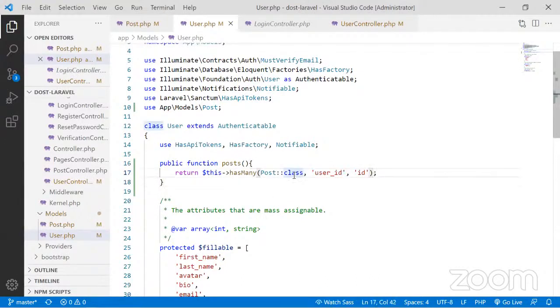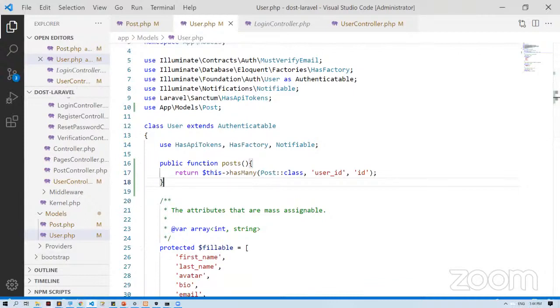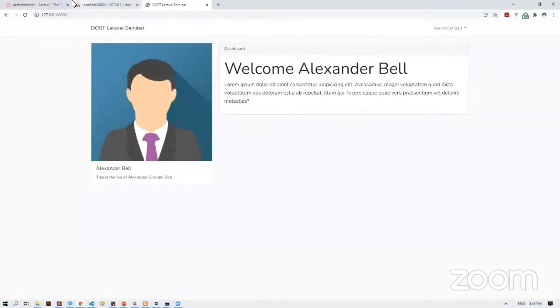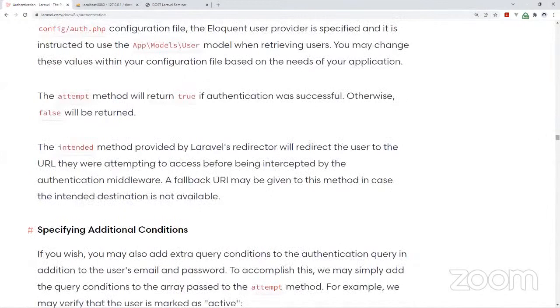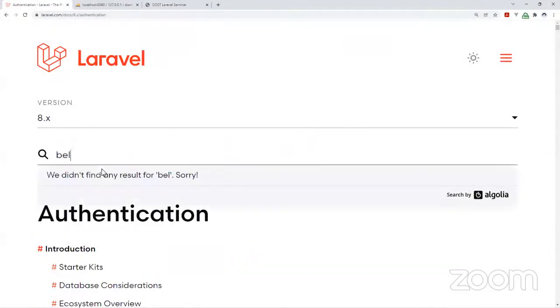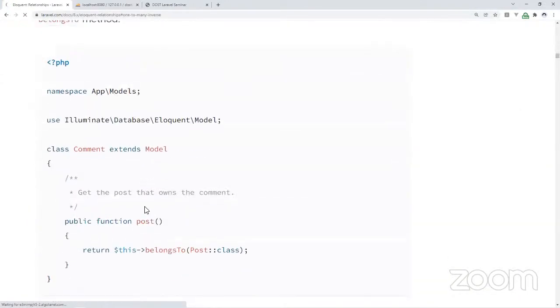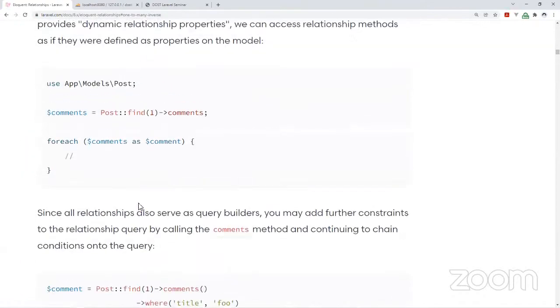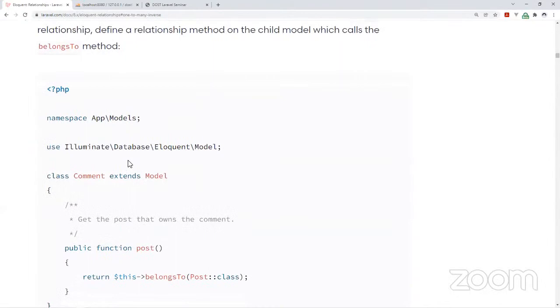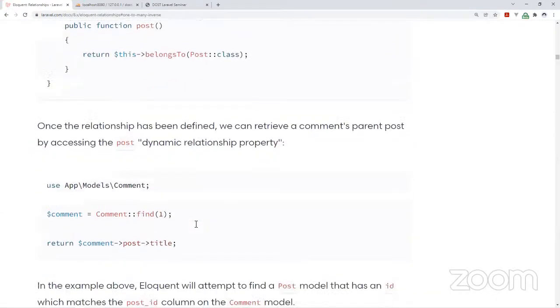So always remember that for hasMany or hasOne, the second argument is the column name of the table equivalent of this model, because sometimes they get reversed. The same thing happens if you use belongsTo. We also have belongsTo. If we have hasOne, we also have belongsTo, which is the opposite of them.